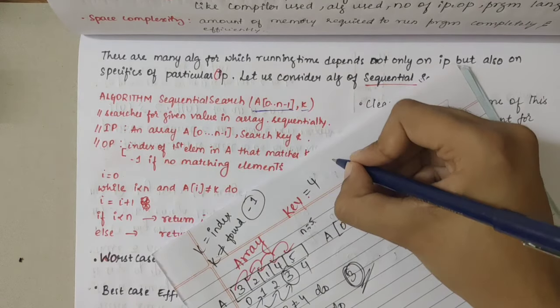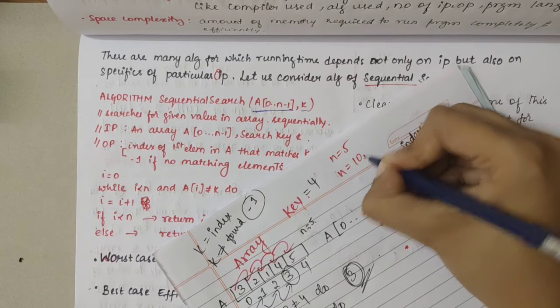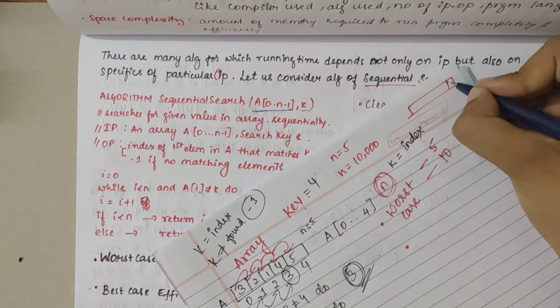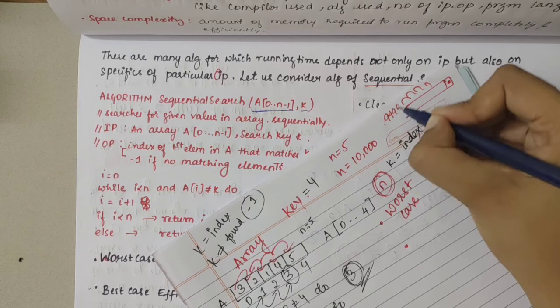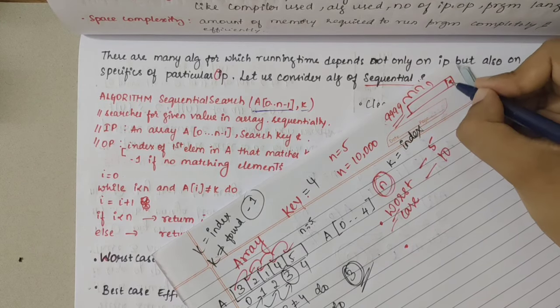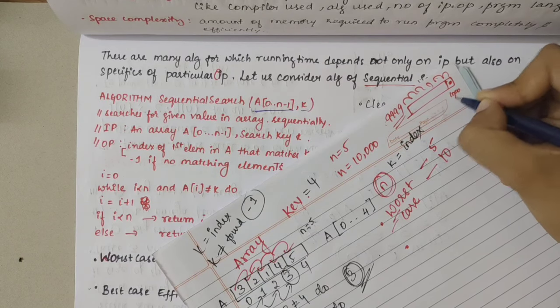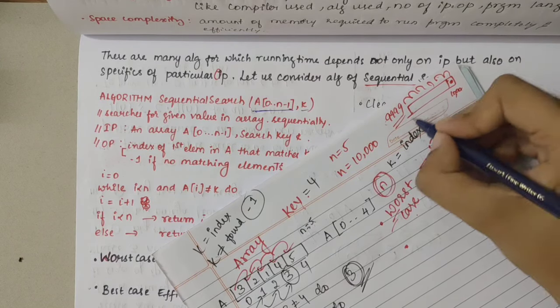Suppose here I have taken an array of size 5, but if you are discussing an array of size 10,000 and you are referring to the last element, where I have the key value, it has to iterate 9,999 times, right? So it will contribute to the worst case. And if the key value is not found in the 10,000th position also, then it is the worst case, no? So it has to iterate n number of times. So we can conclude that the worst case has n value.